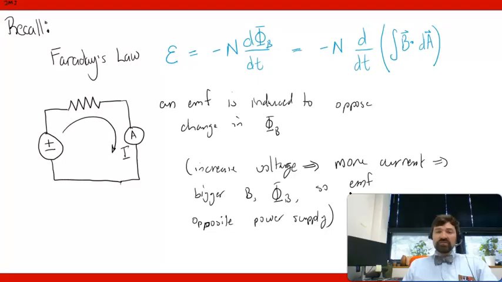The same is true if you decrease the voltage and therefore decrease the current, and therefore decrease the B field and the flux. You'd get a new EMF that is in the same direction as the polarity of the original EMF. This is sometimes what's called back EMF. Basically, among other things, it means that when you turn a device on, it doesn't actually instantly come on. There is a rise time until it is on. It's just that that rise time is often very, very fast, so we don't notice it.